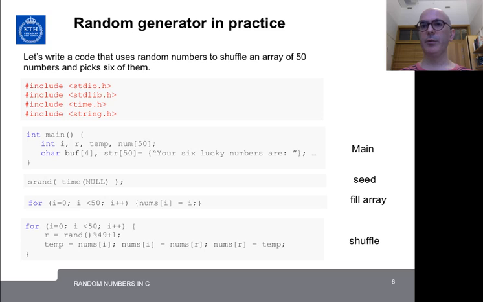In the main, we first seed the random number generator with the current elapsed seconds value. Next, we fill an array with the numbers 0 to 49 in sequence, and then shuffle the sequence into a random order.